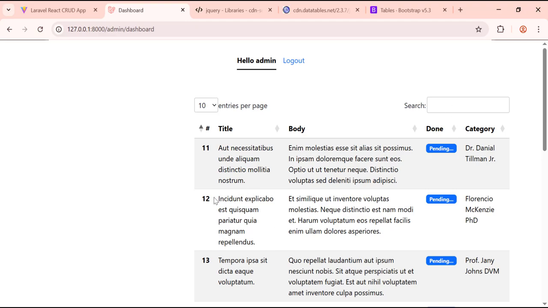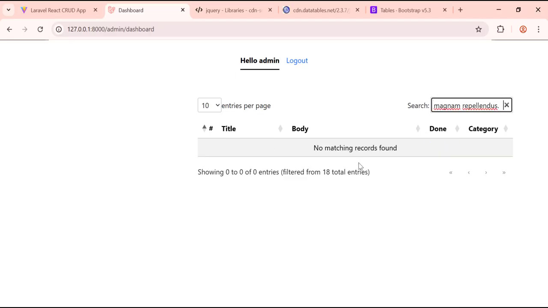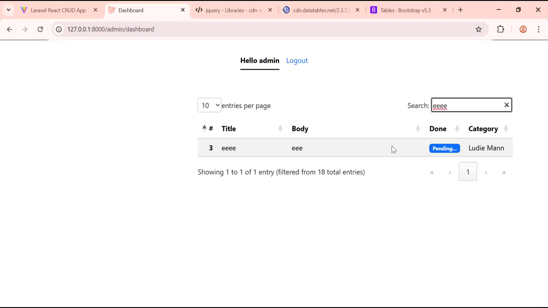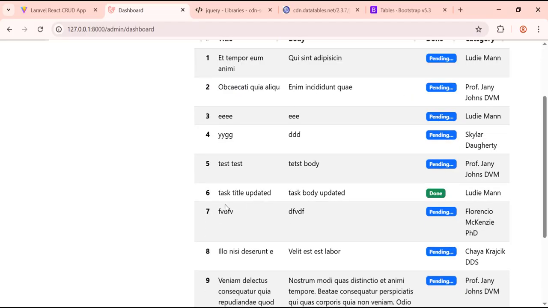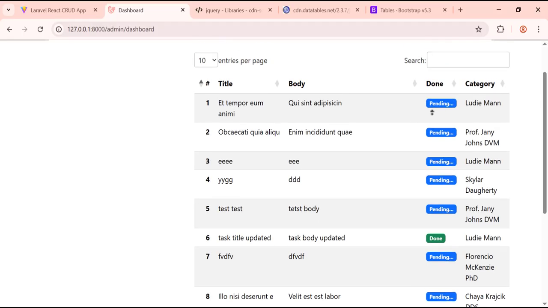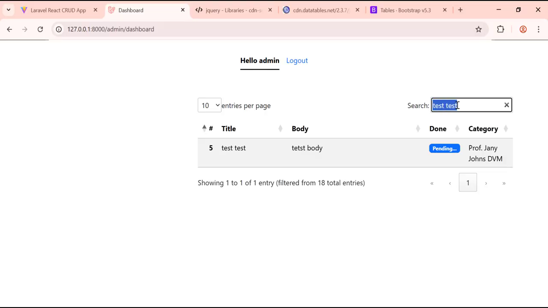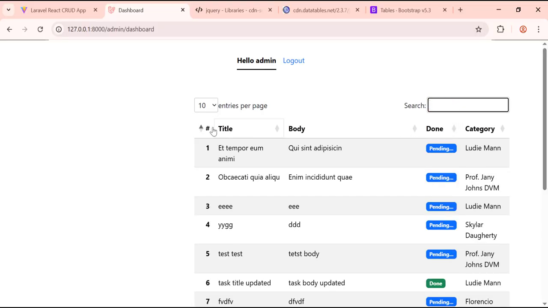Okay, we can search also for a task. Let's search, for example, for this one, number 12. So where is it? Why is it not showing? Let's search for this one. So this one is working. Let's try again, just to make sure that it's working. So it's working. Okay, let's see the ID here.